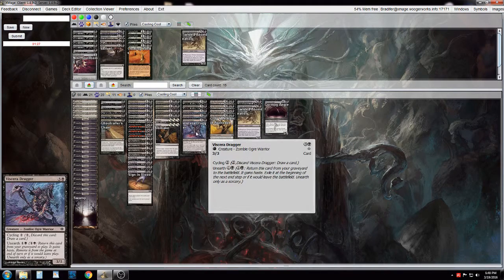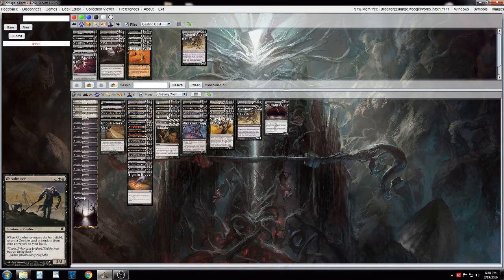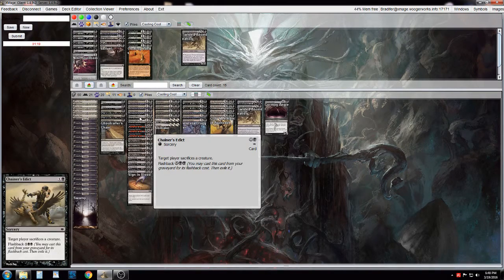This guy's also not that strong. 4 mana for a 3/3. I mean, yeah, we can get him back later, but... So, we just kind of want to draw into answers, though.